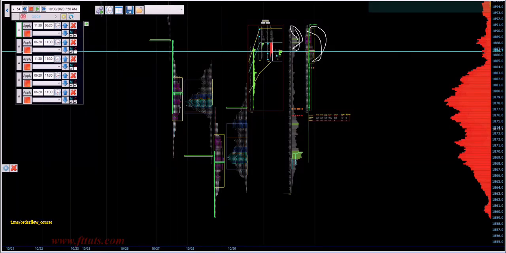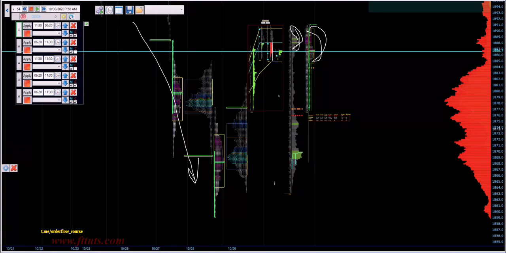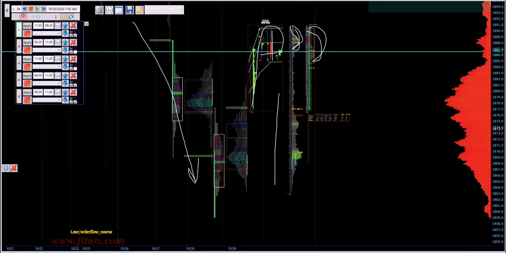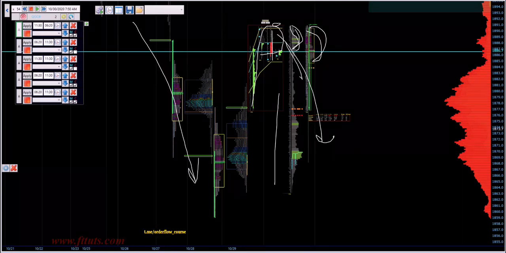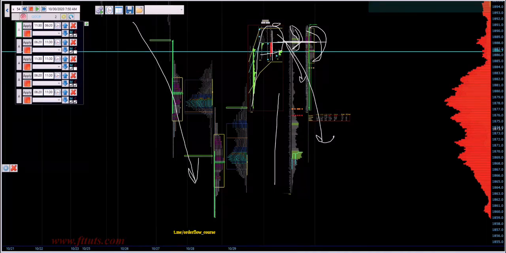However, note what's happened most recently in the auction again. The auction was moving lower. This is a rapid move higher. This is very much like a P shape. So if we can't move higher, this could have been an opportunity to rotate back in this direction. And if that's the case, then we're going to see value migrate in this direction. If we see value continue to hold up here, and we see the order flow support it, we would look for it as a move up this way. So more time is helpful.